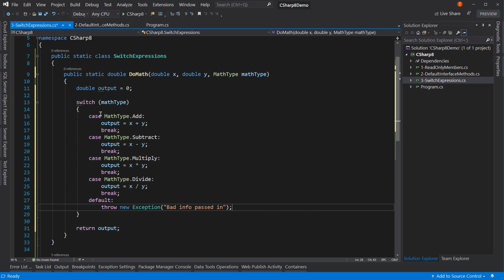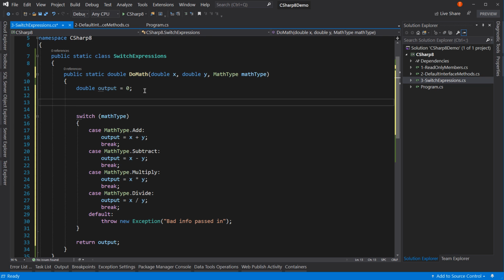All right. So now we have this switch with all these case statements and breaks and all the rest. We can do better now when we talk about the switch expression instead of a switch. Okay, they're a little different. I'm not even going to comment it out. I'm going to do it right above, and then you could comment it out if you actually want to use it. We're going to say output equals mathType, and that's the variable right here. mathType switch.